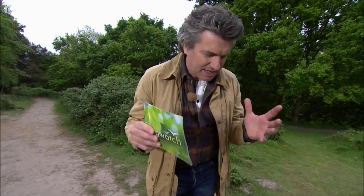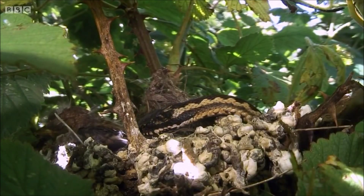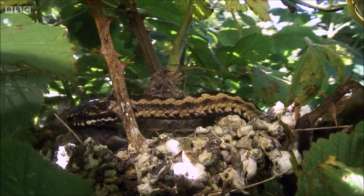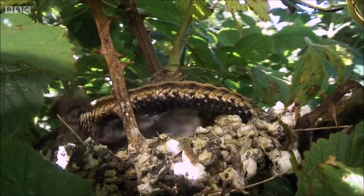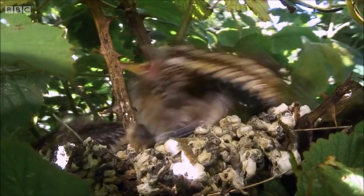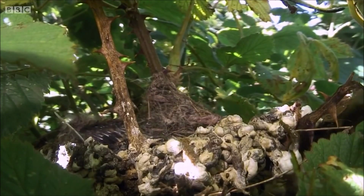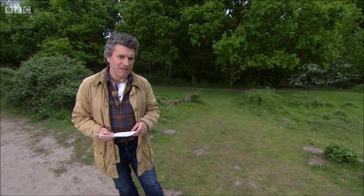After the adders have done their mating, they haven't fed — remember — all the time they've been brumating. So now they're extremely hungry after mating and have to go out and look for something to eat. We filmed this: here is the adder coming into a goldfinch nest. It doesn't look at first as if there's anything in there, but there are chicks, and the adder can smell them. A chick is being taken out now. The adder has to feed. Some people say they only need around nine or ten voles or chicks the whole summer to keep them going.